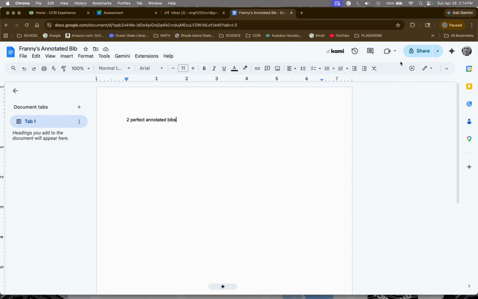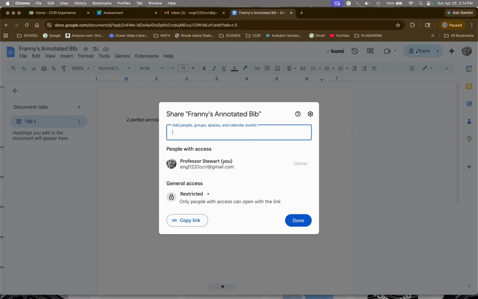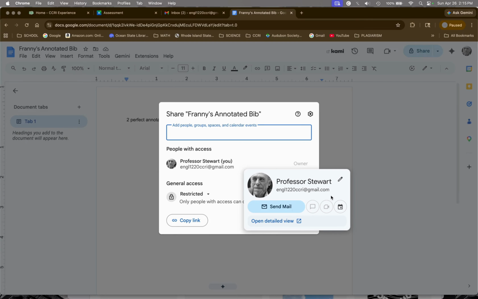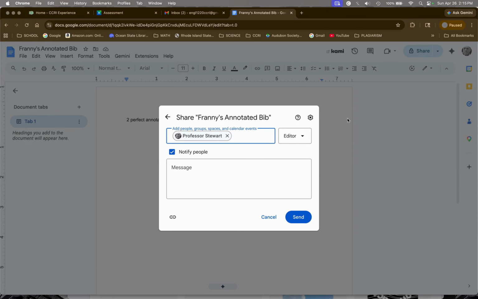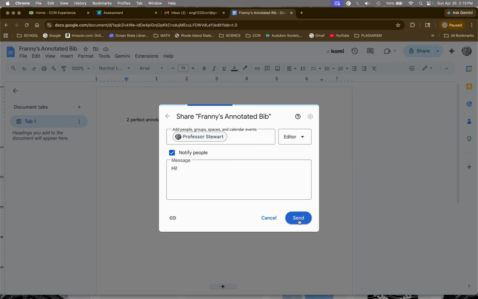So let's go ahead and look at how we do this. The first time you share with someone, you're going to have to type in, but once you've shared something with me, you can hover and go right here to copy, and we're going to copy that email and then just paste it in. Okay, so that's it. That's all you need to do. You do not need to put a message unless you want to just say hi. But otherwise, that's all you're doing. Remember, you're sharing a Google Doc. You're not emailing it. You're not sending a link, nothing like that. You're not going to use it through any convoluted email or anything. And we're going to send that. And that's all there is to it.